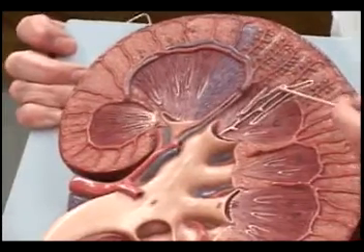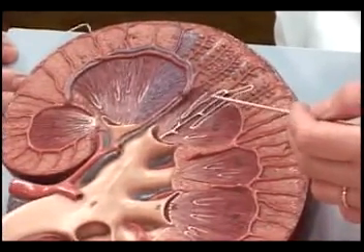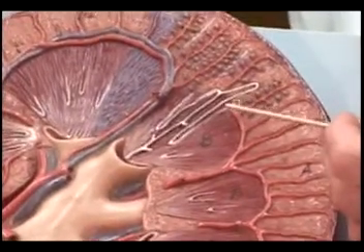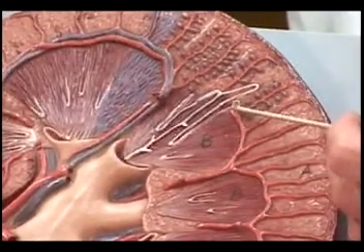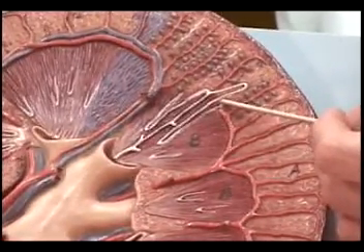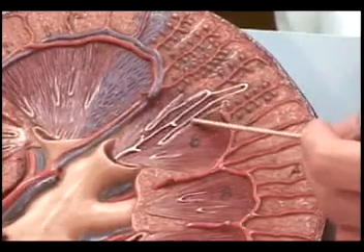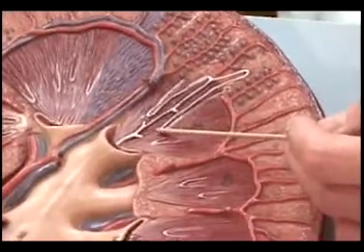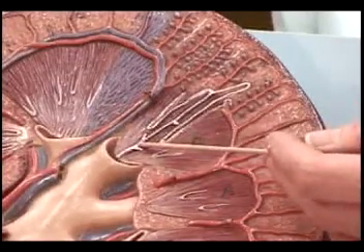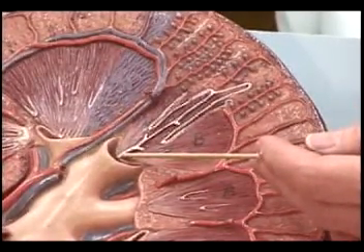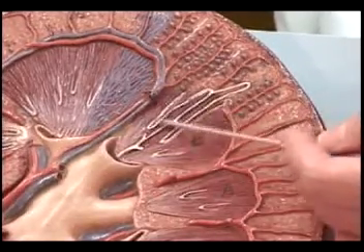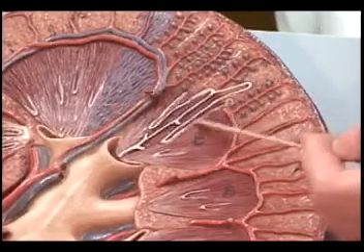Now, what you see here in white is one of the 1,000,000 nephrons. The nephron is the functional unit of the kidney. And for now, we'll just get an overview. We can see it originates from these little balls called renal corpuscles, and then a tiny tube goes down, forms a hairpin, comes back up, goes down all the way down to the renal papilla. In the process, the tubule creates urine out of the original filtrate that enters the tubule.